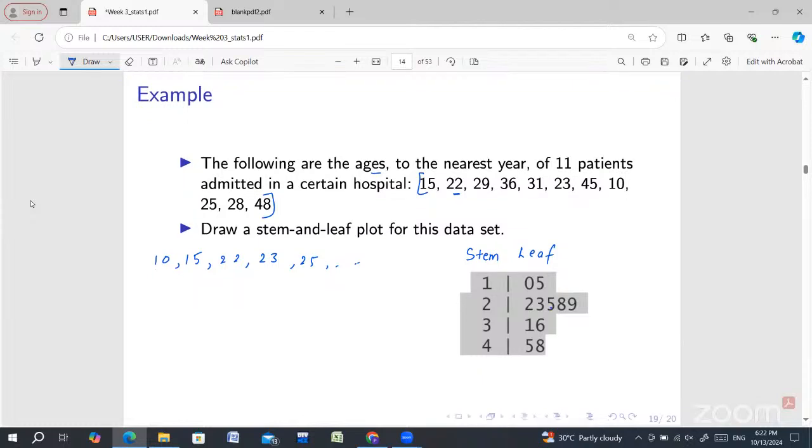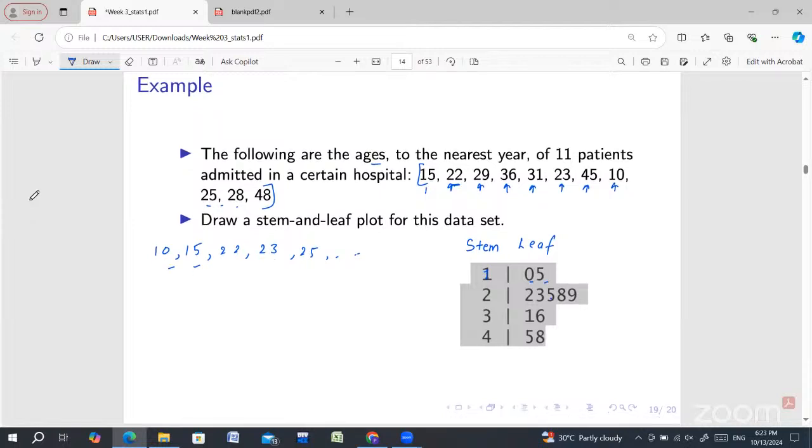Then you can see what the stems are for the given numbers. So the stem is 1, then 2 for this number, 2 for this, 3 for this number, again 3, 2 for this, and 4 for 45, 1 for 10. So in this way, we check the stem. First of all, we write the stem and the corresponding leaf part. So 10 and 15 are there. First we will write 0, and then we will write 5. The number at the unit place, we write in the leaf part.